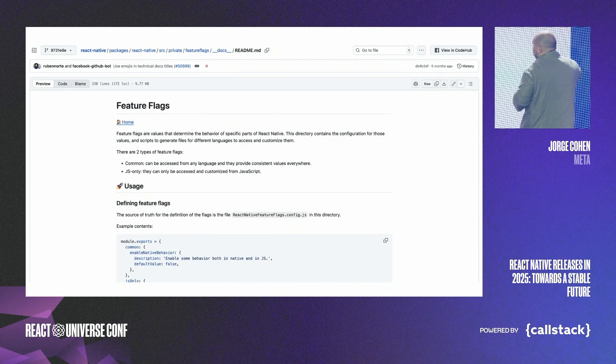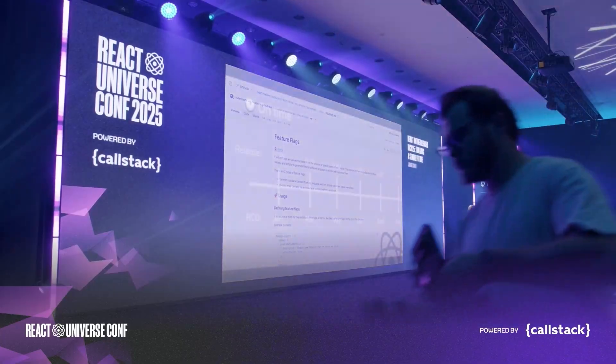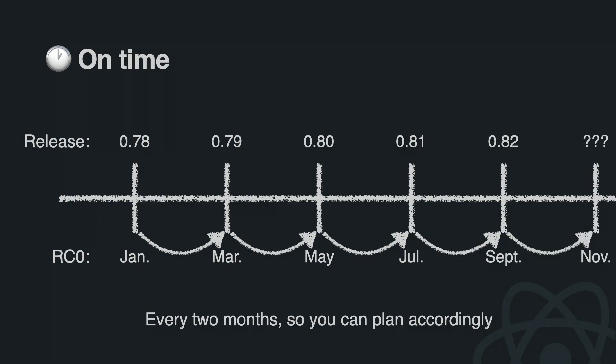Even better, we have a bot that reminds you of the rules when you try to put something into a release. This made things a lot smoother and set expectations from the get-go, preventing a lot of unnecessary blocking. We also started relying more heavily on feature flags — little switches that can turn certain features on or off — so that if we found a problem in a feature we were shipping, we could just turn it off instead of trying to fix it in crunch time.